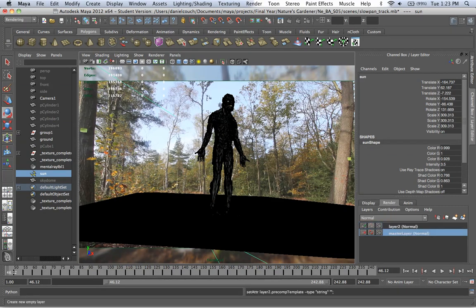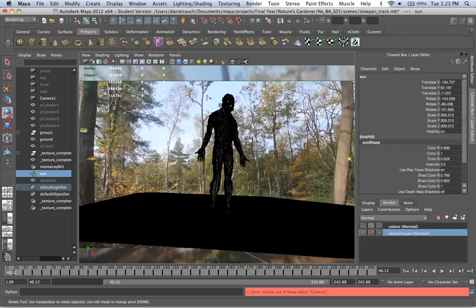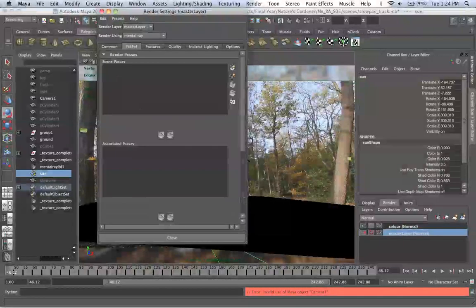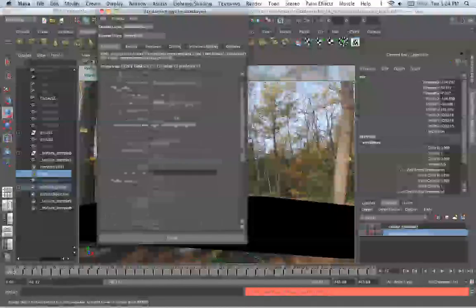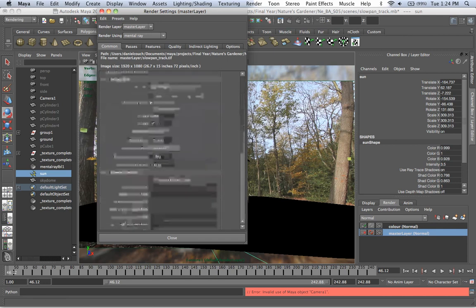So, create a new layer. This is gonna be the color layer straight away. What we need for the color layer: we would need the sun. We're just going to go back to the master layer. Before anything, master layer is the manual override. I've done this in another tutorial, but I just wanted to make it clear again. Whatever render settings are here, these are the render settings that are going to be passed on to all the other layers that we're going to create. These settings will be the default.